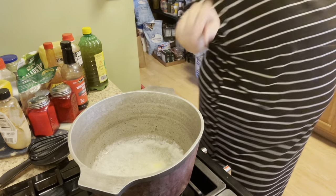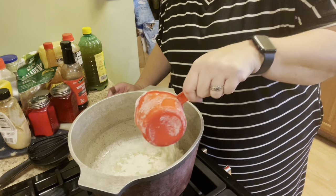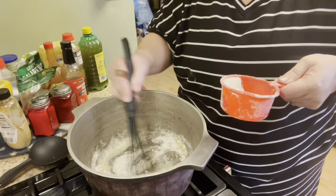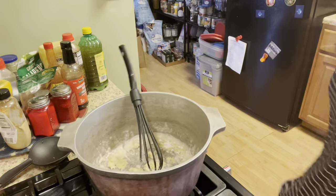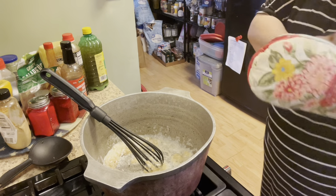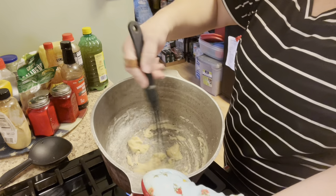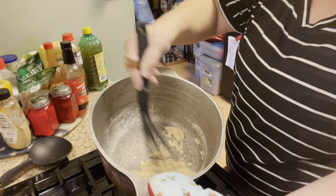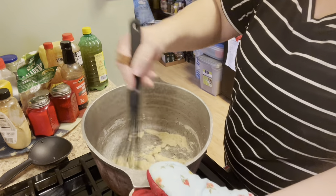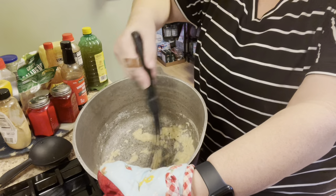I'm going to put in about a third cup of flour and start whisking this until it's all blended. Bear with me, there's a method to this madness. We want to blend the flour with the butter and cook the flour a little bit — we want to get it a slightly brownish color, but not too brown because we don't want to burn it. We want it to have a kind of nutty smell and nutty flavor — that's how we know our flour and butter are ready.